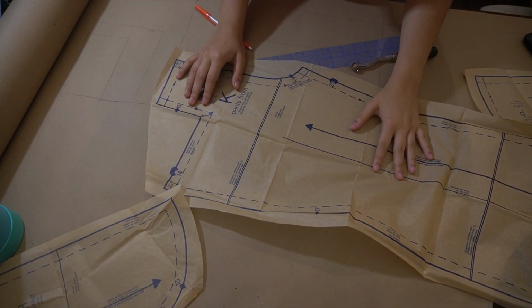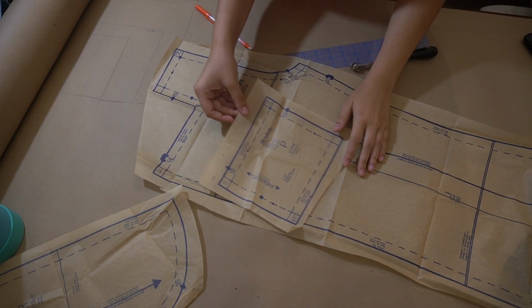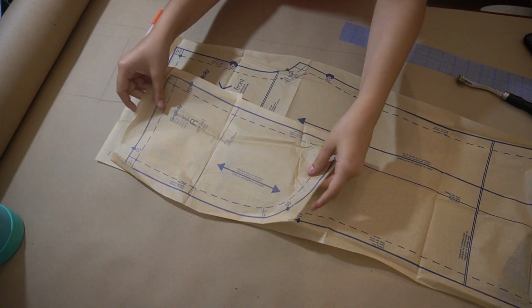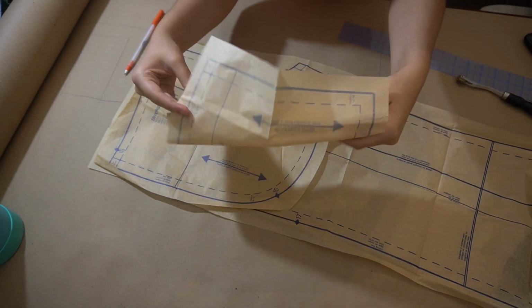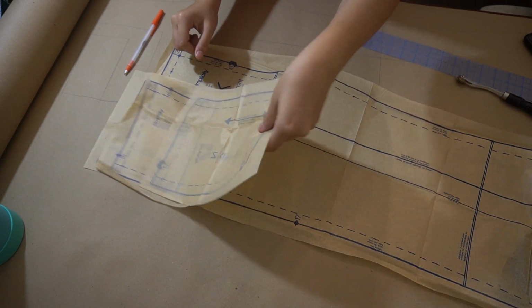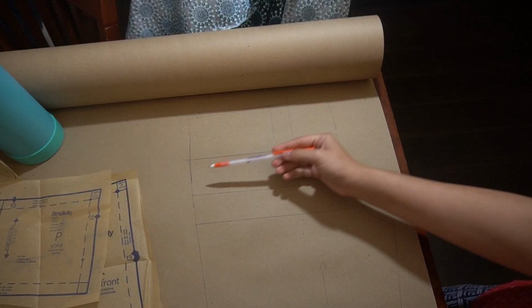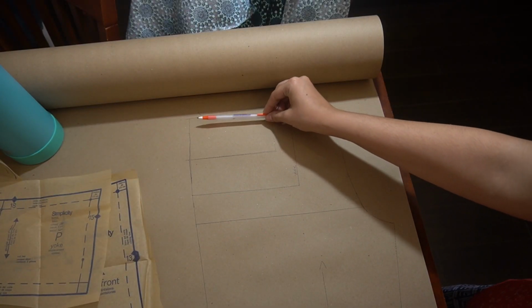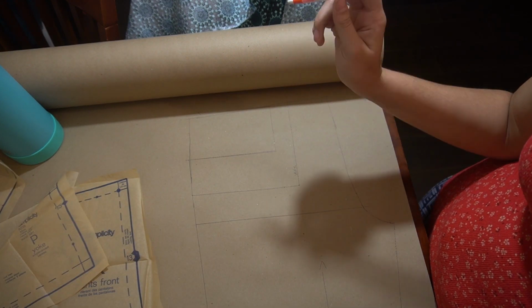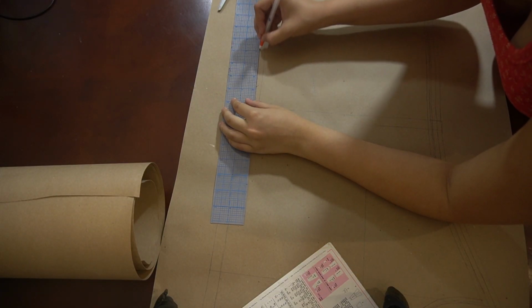Okay, so the more I observe this pattern, the more I'm realizing that the yoke that I thought was going to go at the back of the pattern actually goes to the front, which makes it the full pant. And then we also have the pocket here, as well as the other piece, which is part of the pocket and goes like that. So pocket's out of the way and the yoke right here, I went ahead and traced that down. But here we have the pant, and right here is where the yoke is. So I'm gonna go ahead and trace the other pant leg and also begin sizing this down in the best way that I can.